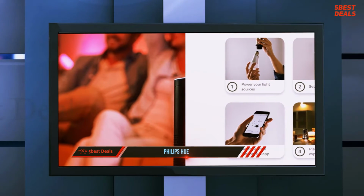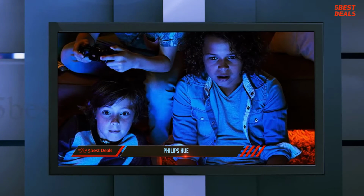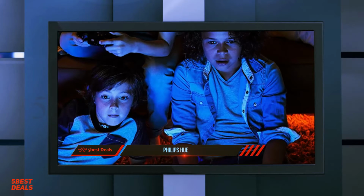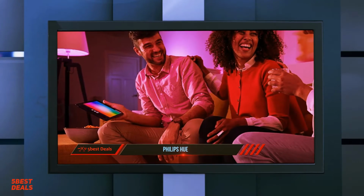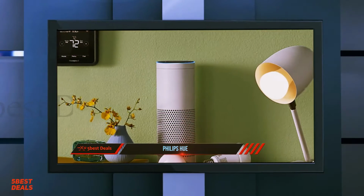The Hue range stretches well beyond the bulbs themselves and into accessories and other interesting accent lighting. One of the latest additions to the range is a new device type entirely for Signify, a smart plug. The Hue Smart Plug is a good choice if you have a HomeKit house, but otherwise it's pretty barren on features.